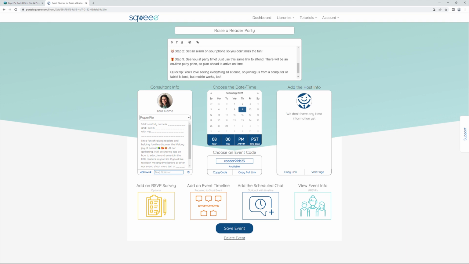Now let's take a look at personalizing this party to your host. The eShow number field is an optional field where you can enter the eShow number from your e-commerce site. This helps to ensure that your customers' orders will be credited to the right host's party rewards. If you leave this field blank, your customers can instead manually select the right host when checking out their shopping carts. You'll get the eShow number from your e-commerce site once you've set up the eShow. You don't need to do this until it's party time, but let's just take care of that now.